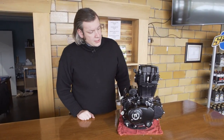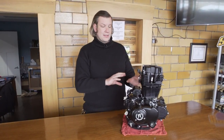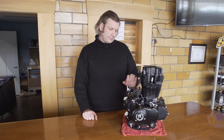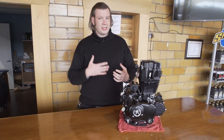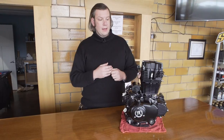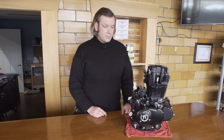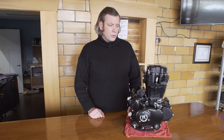We started looking around and found a variety of manufacturers for this engine. This engine is called the CG250. It was designed in the 1970s and has been updated since then. We went with a variety of different manufacturers for this engine and finally found one that was a clear leader among about three or four different engines that we tried out. We tested the transmission — we wanted to know how it held up over time, how smooth the engine felt, and the quality of machining, materials, and tolerances. This was a clear winner for us. As we continued through the steps of bringing this to market — EPA testing — we've realized that it really has held up.